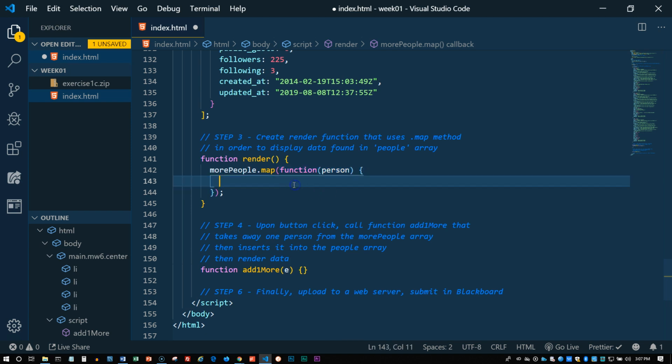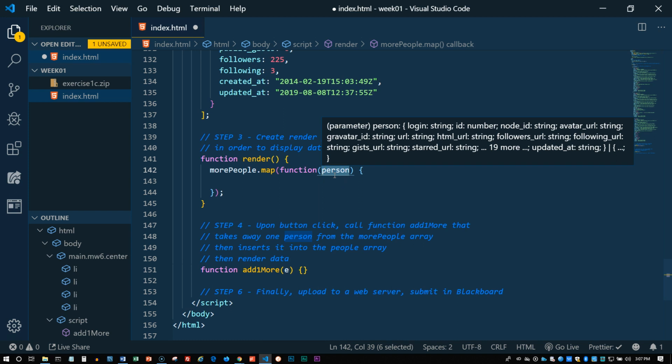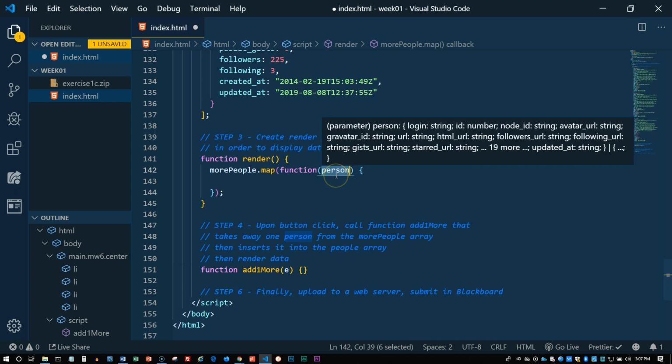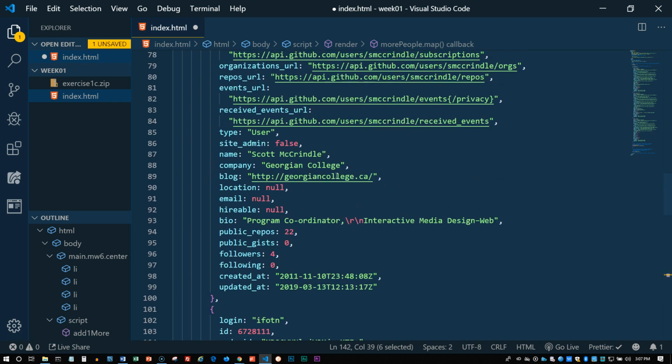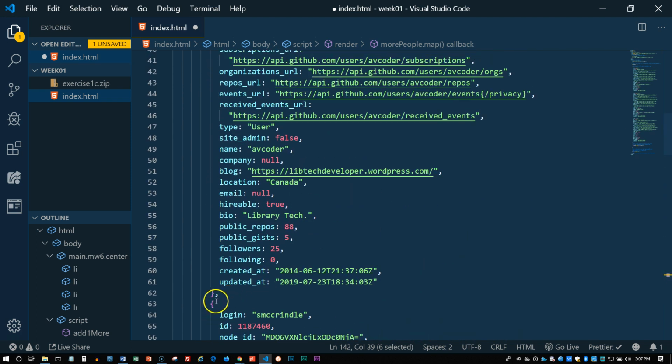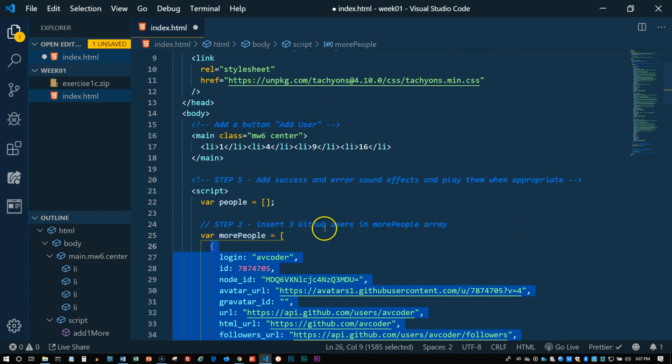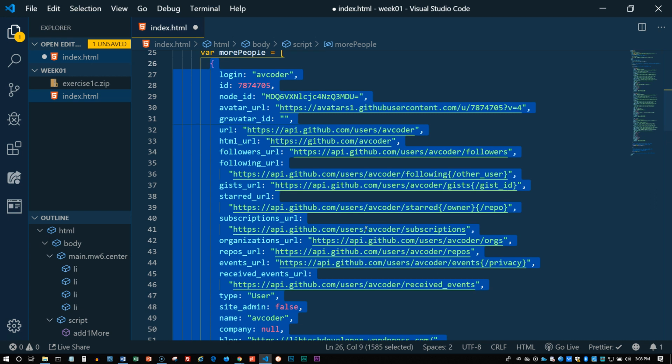All right. You could think again of .map as like a for each. So that means this element will be automatically filled with the first element in the array, and then once I finish with my code, it'll go to the second element of the array. So you can imagine that this person is really, for the first loop, it's really me right here. So imagine this object is now inside person.